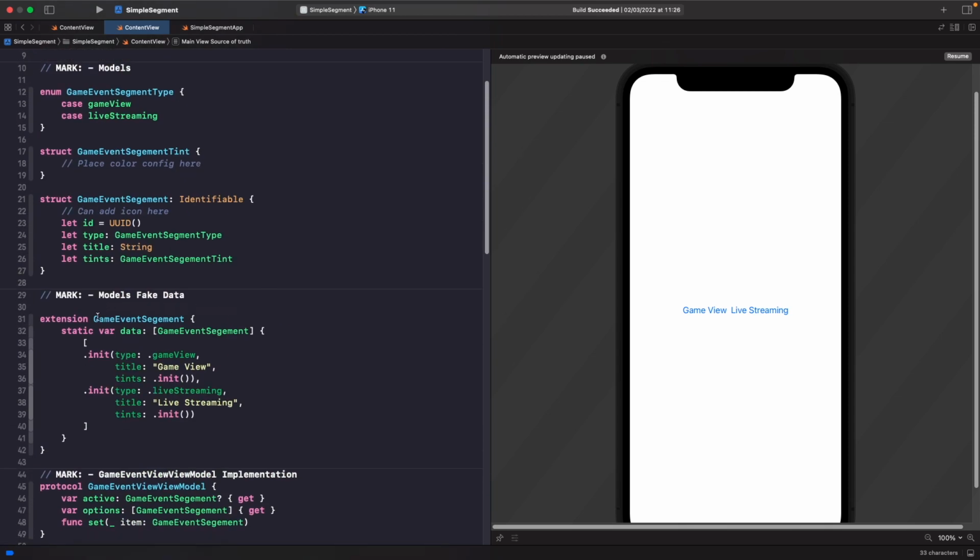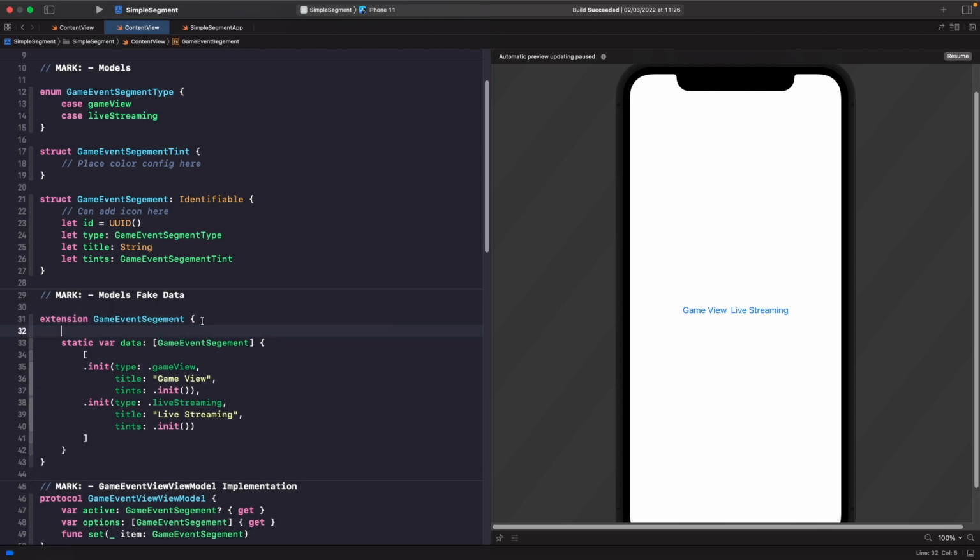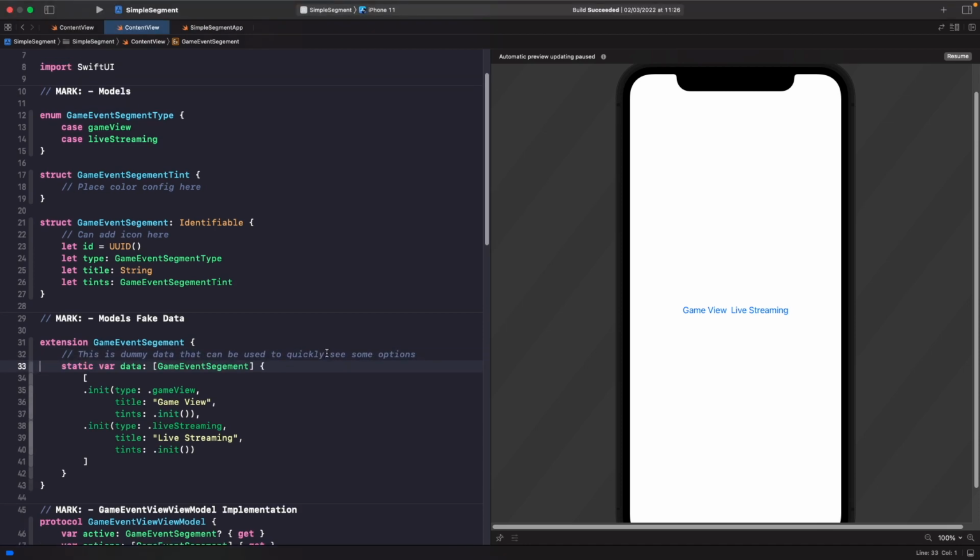And then on our fake data, just below here, we'll just add in two forward slashes and then we'll just say what this is. So now we have our comment in, and if you notice in the project, we actually already have examples of us adding in single line comments, so someone can just quickly distinguish what the purpose of this computed property is.